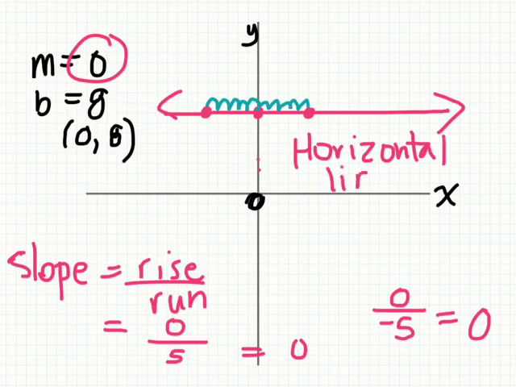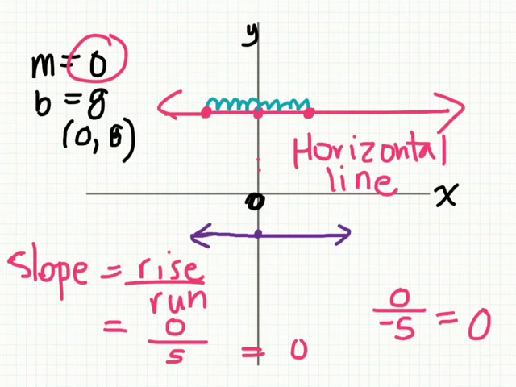Anytime you have a horizontal line, your slope has to be equal to what? 0. It has to be 0. Okay, because there's no rise. In a horizontal line, it has no rise. It can have a run though. It's horizontal, right? Someone tell me the equation of this purple line that I just drew.